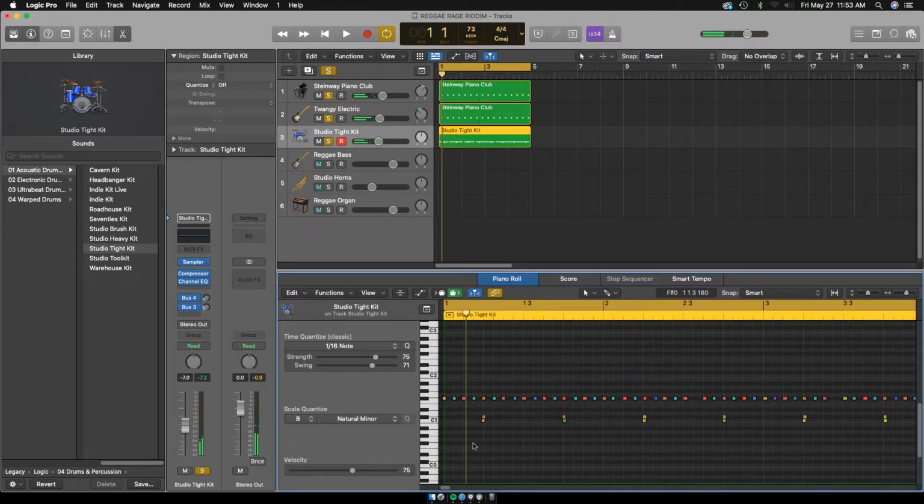Alright, so that was not perfect. I wouldn't need it to be perfect. We're going to quantize this, drop it on the grid. We're interested in all of this being well quantized. And then we quantize the kick as well.